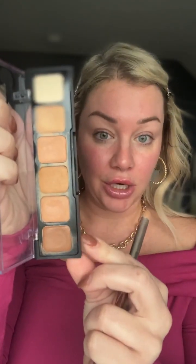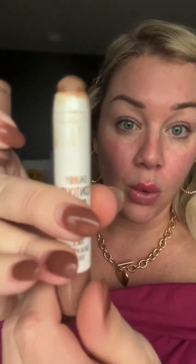I could absolutely use this color as my contour today, but I'm going to show you the contour stick that is also on sale. What I love about these is that it's a twist-up. This kind of reminds me of those LYS contour sticks that are super popular on TikTok — that's what this reminds me of as far as the creaminess. I've tried both. These are vegan, cruelty-free, and made to European standards — it's actually a European brand, which is really cool. I'm going to place my contour.